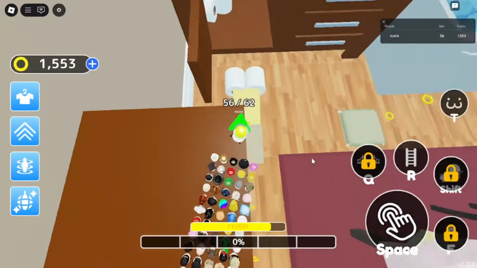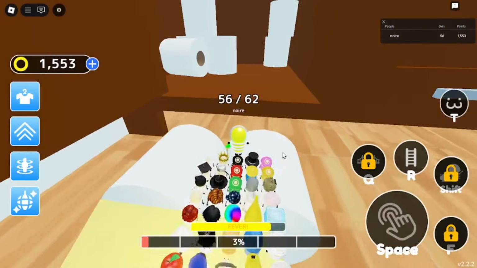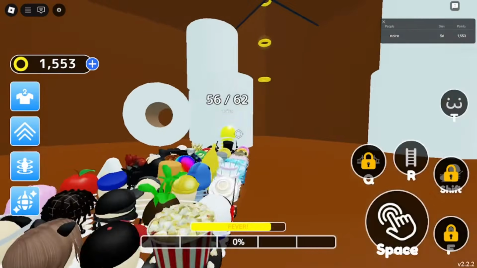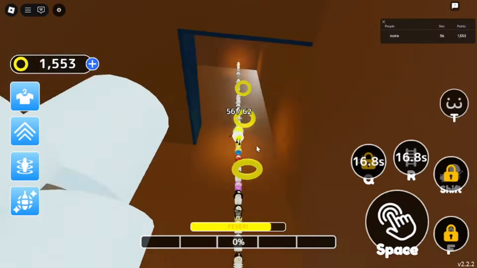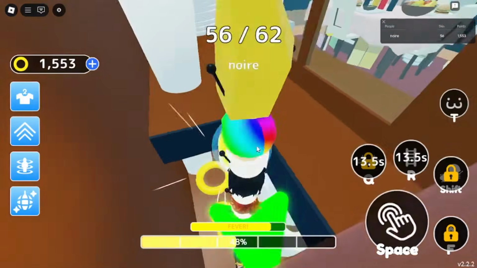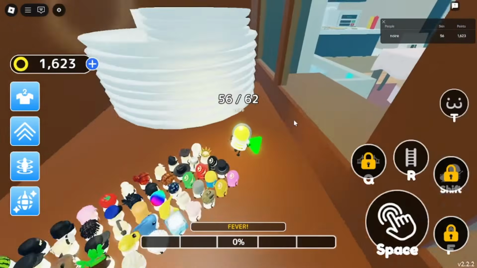Next we have mouse. So mouse is in this cupboard here. You can do this a few ways. You can do what I did here using the ladder to help me climb up, or you can climb to the top of the cupboard and jump down. But mouse is just behind these plates here.